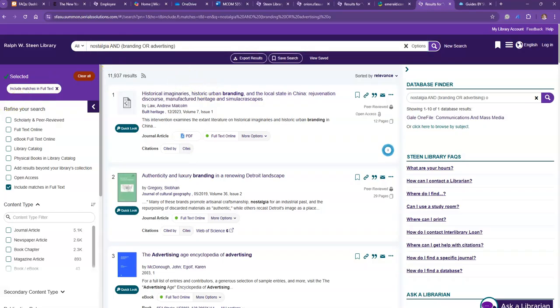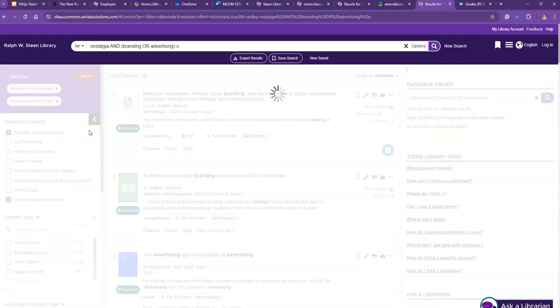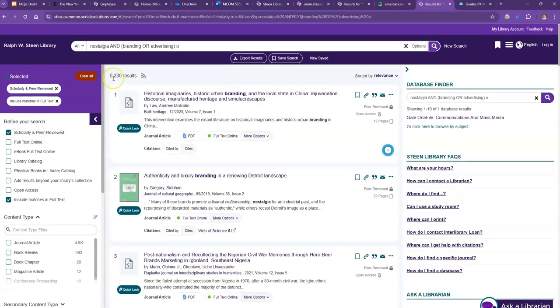The first thing I do is, on the left-hand side, you'll see an option called scholarly and peer reviewed. Those are the types of articles you will be looking for. So we'll click on that. Now we're down to 5,230, which makes it more manageable in terms of looking for our results.